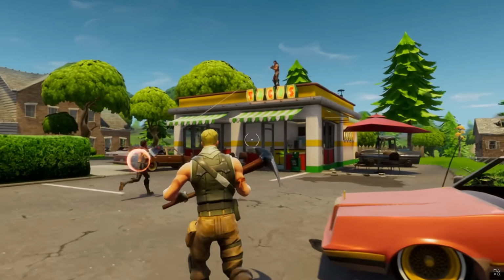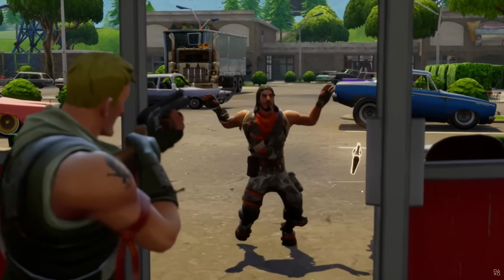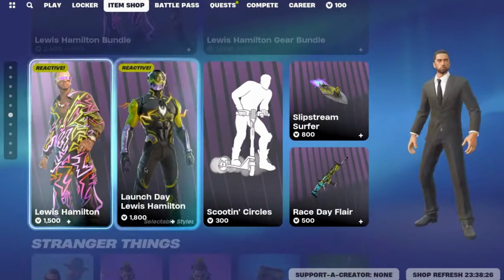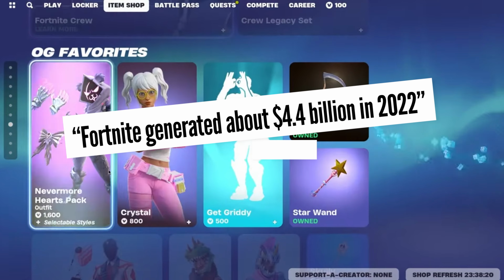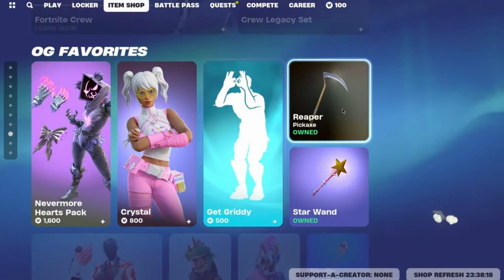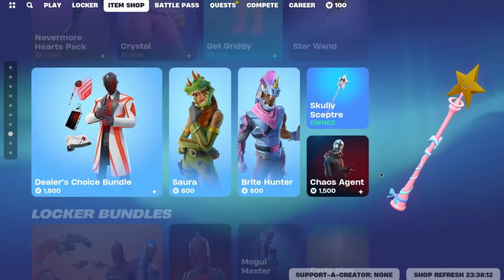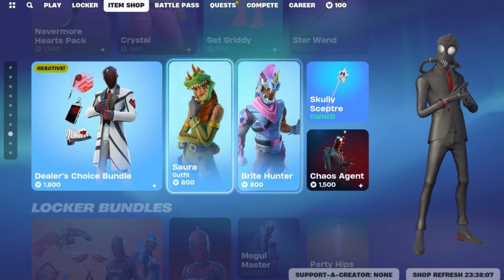Unfortunately, some of the biggest and most beloved games are guilty of using dark patterns. Take Fortnite, for example. The game is free to play but filled with cosmetic items and limited time skins that create FOMO, or fear of missing out. On average, Fortnite generated about $4.4 billion in revenue in 1 year alone, with much of that driven by cosmetic purchases like skins. Each skin can bring in millions of dollars across a season, as skins are often released with limited availability and high demand.